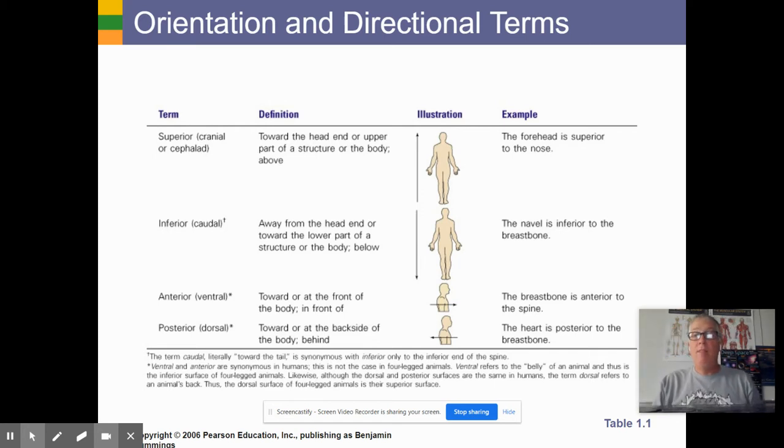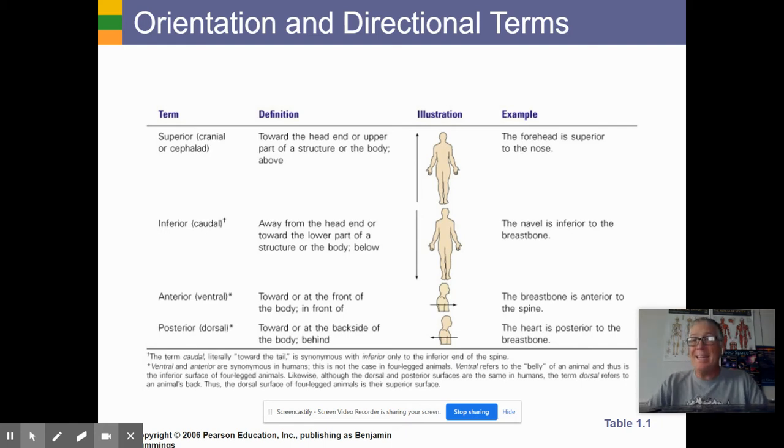Anterior and posterior. That's how we say towards the front or towards the back. Now, I want to tell you that we walk on 2 feet. We also can say ventral and dorsal here. If I was quadrupedal, like a dog walking on all 4 feet, I would use some different terms here, because ventral and dorsal actually is my belly and my back, but that's only in the quadruped. So if we're in anatomy and we're talking about humans, these 2 things are interchangeable.